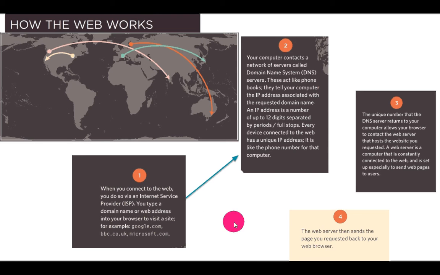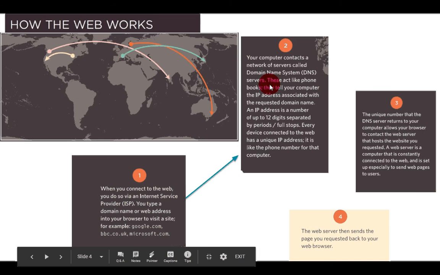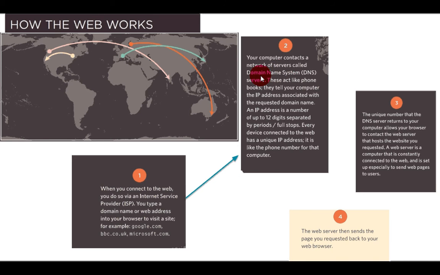From this, your computer contacts a network server called the domain name server. This acts like a phone book. It tells your computer the IP address associated with the requested domain. An IP address is a number up to 12 digits separated by periods or full stops. Every device connected to the web has a unique IP address.